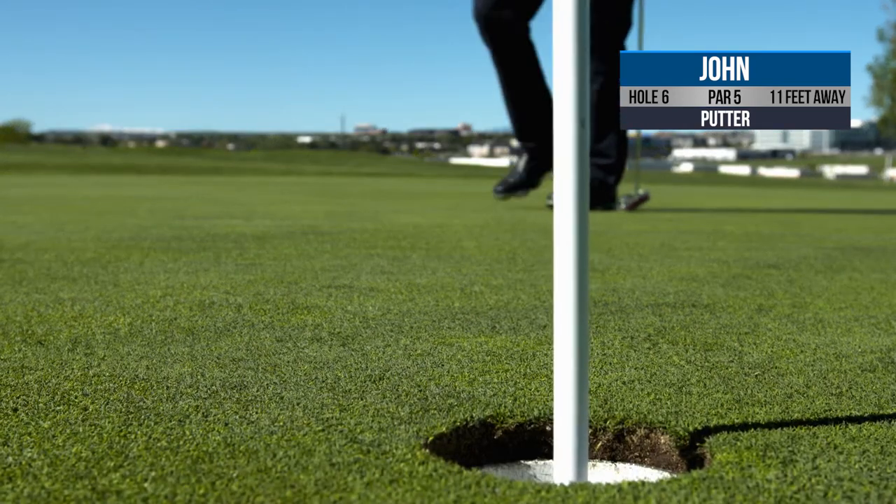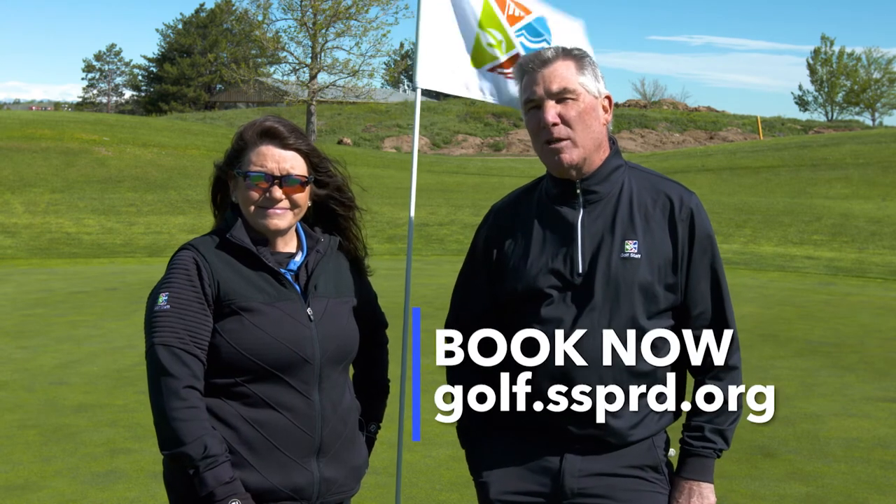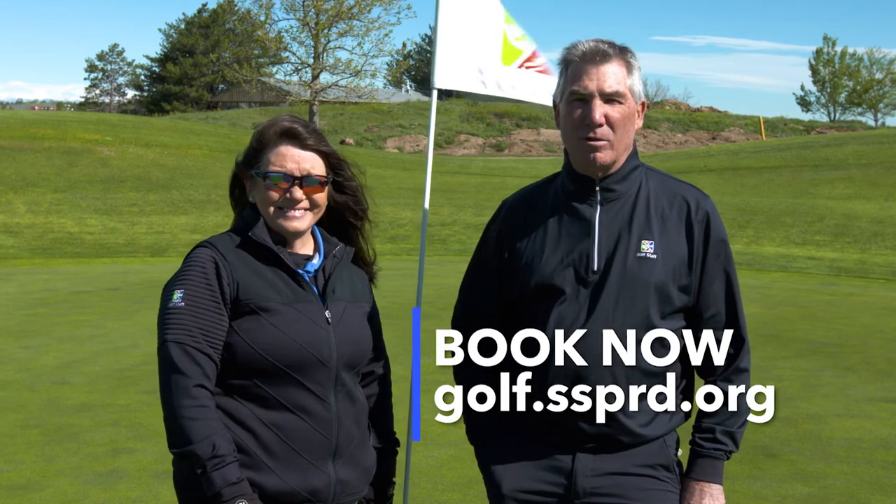There! Woo-hoo! Very, very tough. John, great job on that birdie, and thanks for coming out today and showing us how to play this hole. Thanks — I really appreciate the opportunity to show you how to play number six today. I know I was fortunate in being able to make a birdie, and I know that you'll enjoy your time here at Family Sports. So make a tee time, come out and join us — you'll really enjoy our golf course. Thanks.